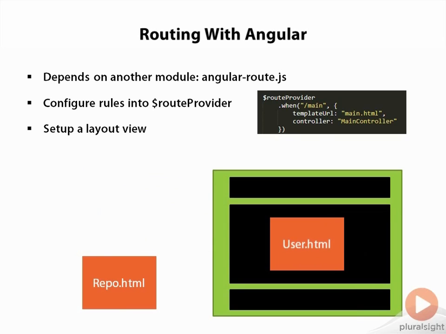And now, as the user clicks and navigates and enters information and saves information, the routing engine will swap out one template with another template inside the shell view. And our application is now scalable. It can support any number of templates and controllers. The routing engine is going to swap them in and out. When it does that, it will also coordinate with the browser history so that if the user hits the back button or the forward button, they will still be navigating just inside of your application. So we have a little bit of work cut out for ourselves, but let's try this out now.